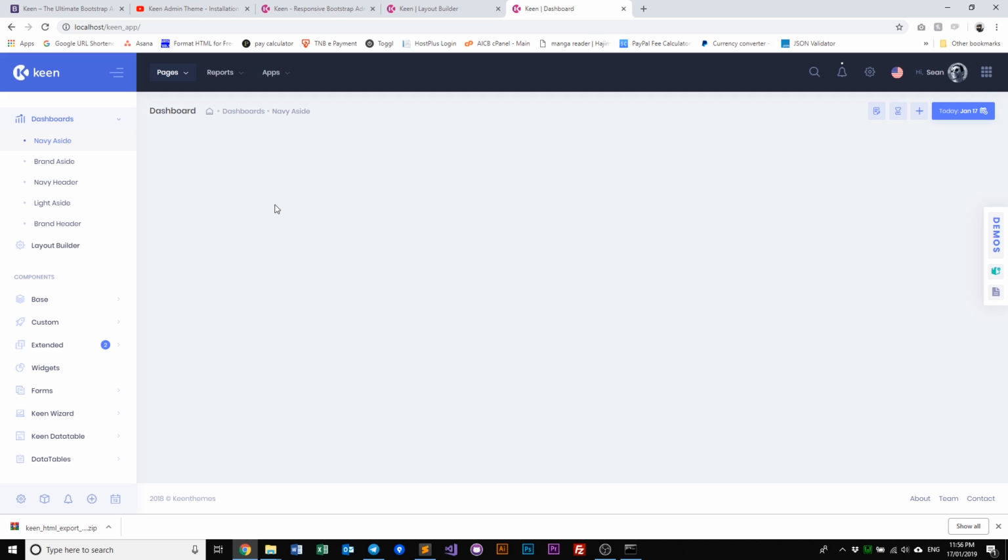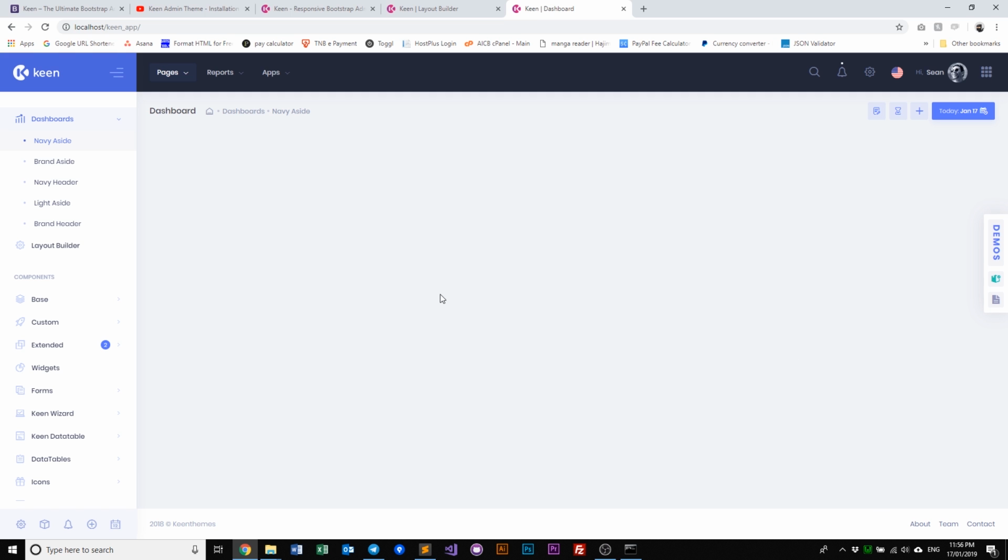Okay, so now that we've fixed all our pathing, it now works. However, our content page, or rather our index page, is now blank. So I suppose the next thing to do will be to populate our index page.